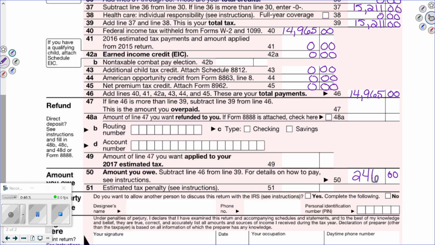That's not terrible. Sometimes people don't pay enough and they get their tax returns filled out and they're like, oh, I owe $4,000. Yeah, it happens. Have I ever owed? I've owed to state before, but never to federal. You have to file your federal, this is federal taxes, and then you also have to do another return for your state taxes. For whatever reason, with state I either owe a little bit or break even. I almost never get a refund from state.